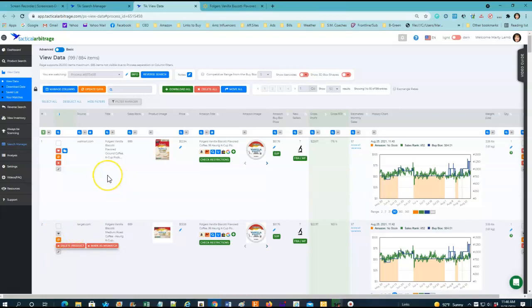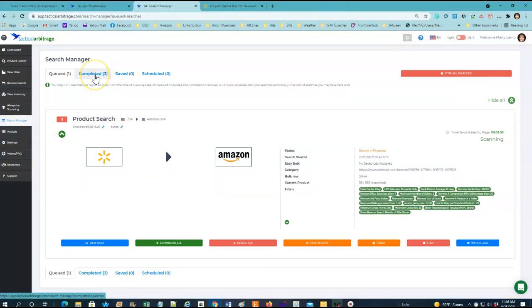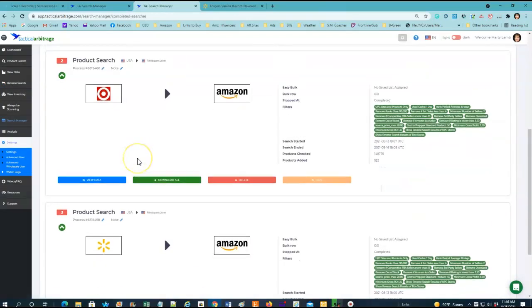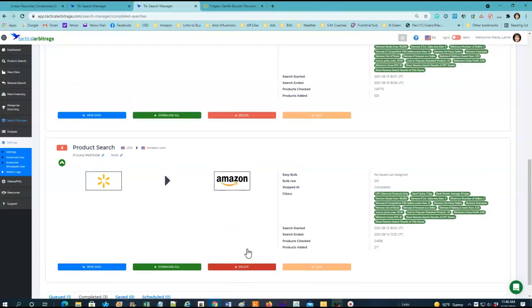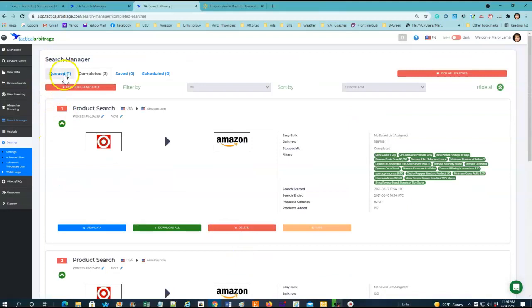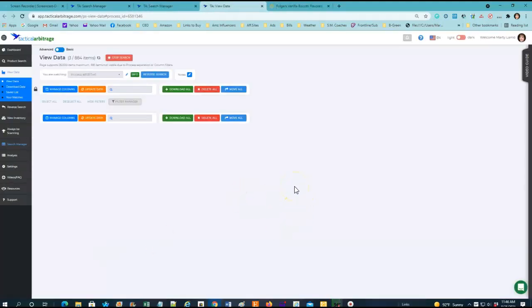because eventually you're going to want to go back into Search Manager. Let's say I have finished going through all the listings here. There was 217 and I'm finished. I can delete that entire search, because you don't want to clutter up. Right now I have one that's in queue, because we started a search, and you can click on view data at any point and see if they're even showing you anything yet.